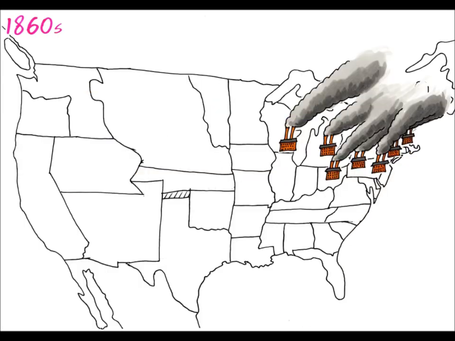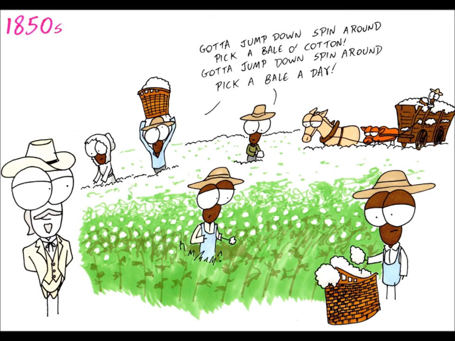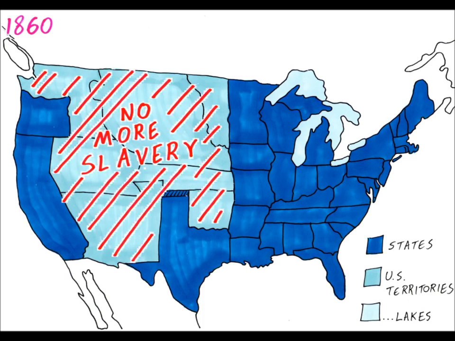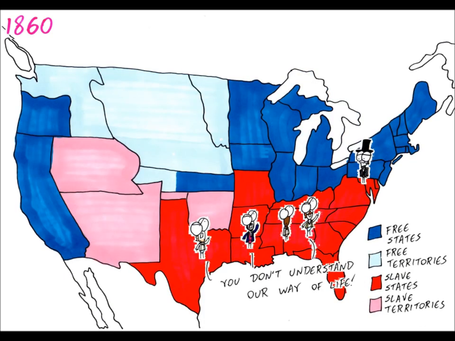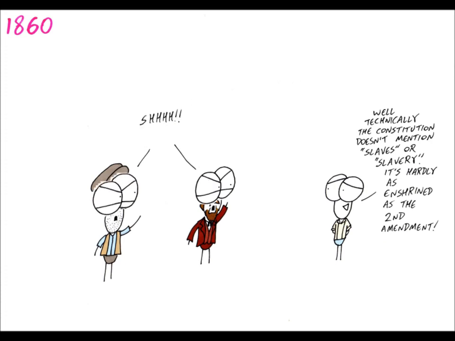The northern states had become more industrialized, and people worked on a basis of free labour, being paid to work by an employer. The southern states hadn't industrialized, relying on agriculture, the slave trade, and the cotton industry for the economy. The presidential election of 1860 saw the rise of the new Republican Party candidate, Abraham Lincoln, who proposed banning slavery in all the American territories to stop it spreading. People in the South saw this as a move towards the eventual abolition of slavery in all of the states.